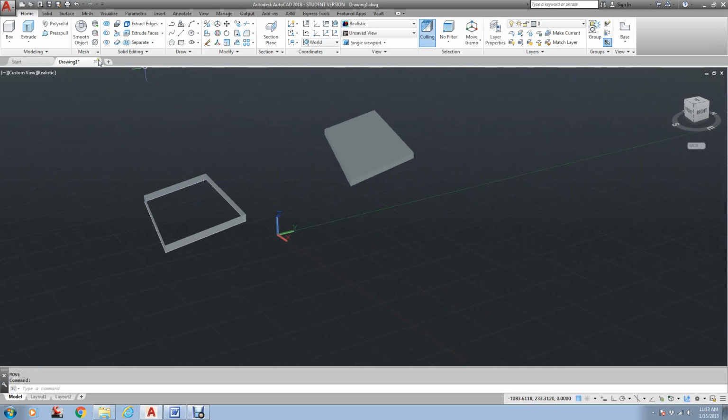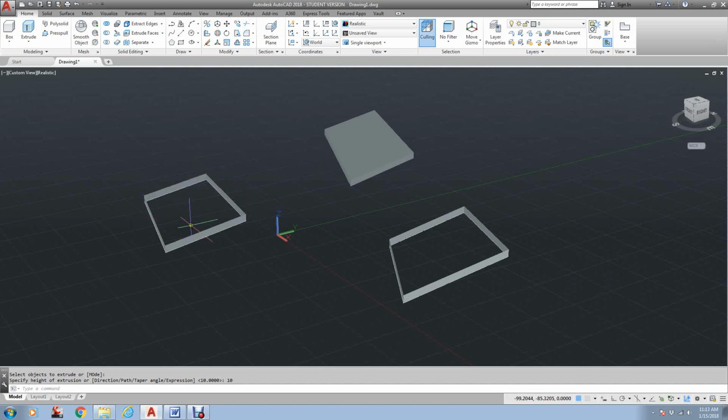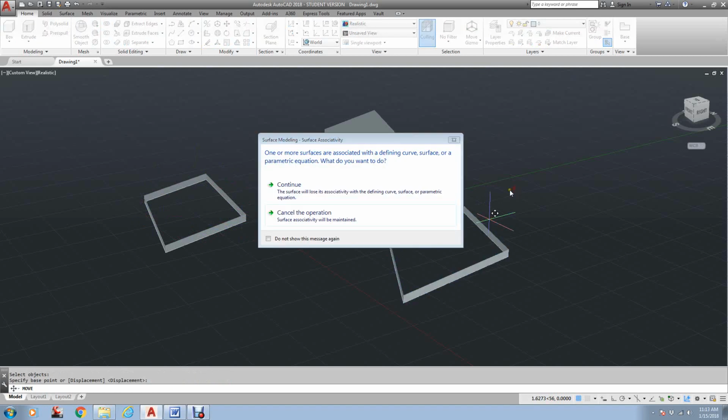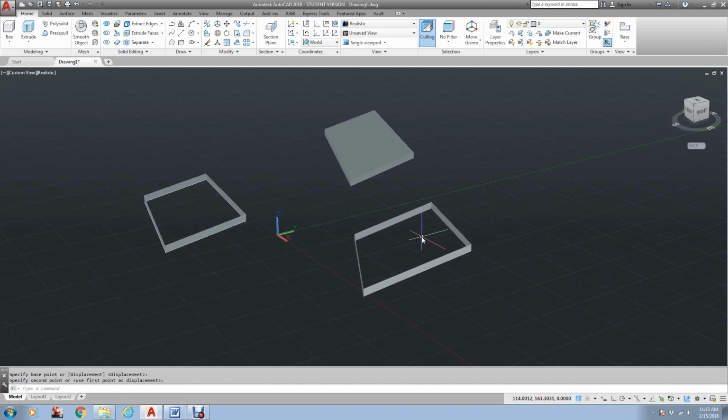Now another way of doing this, and I'm going to do another polyline here, is if I went to extrude, went to mode, and then went to surface and went up 10. Again, the difference is this is all different objects, whereas this is still just one object. If I go move and just pick right here, the whole thing moves. Actually, I need to get rid of my original. So there we have the difference between them, but that mode you have to select right up front.